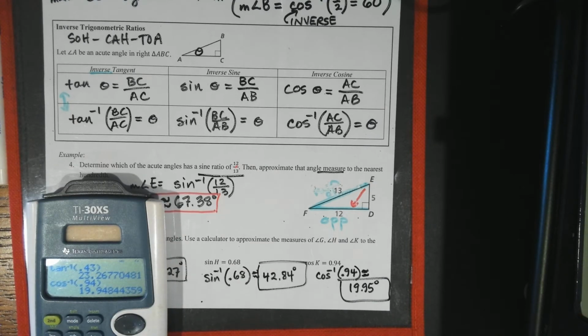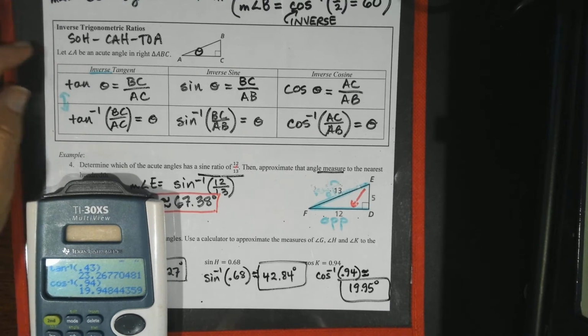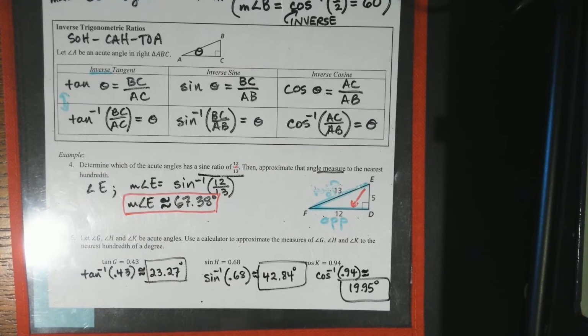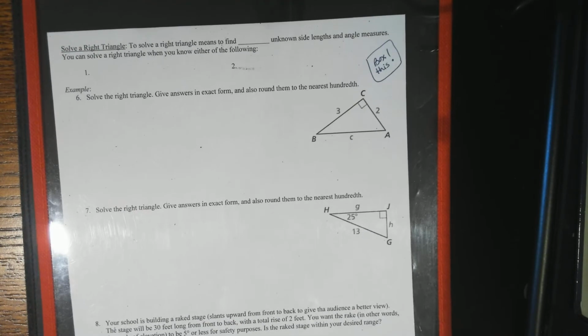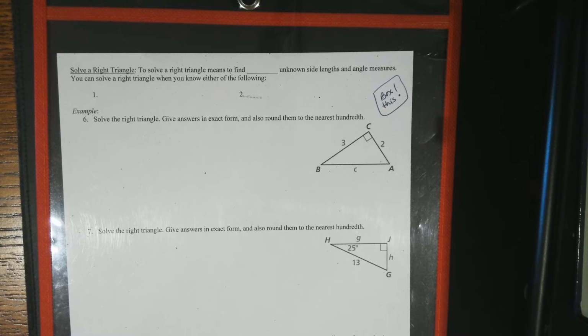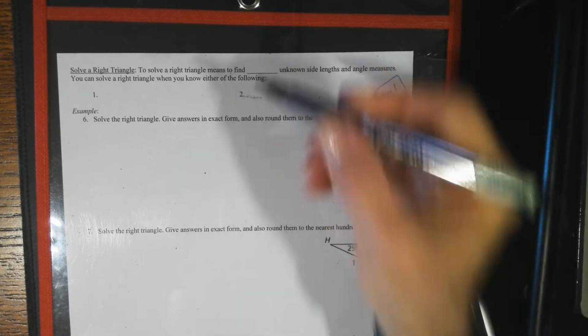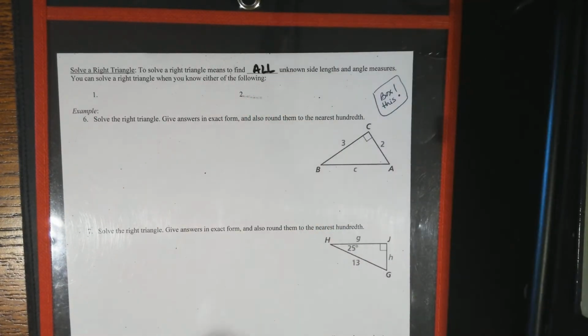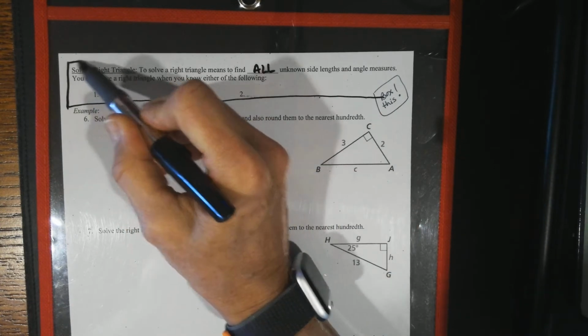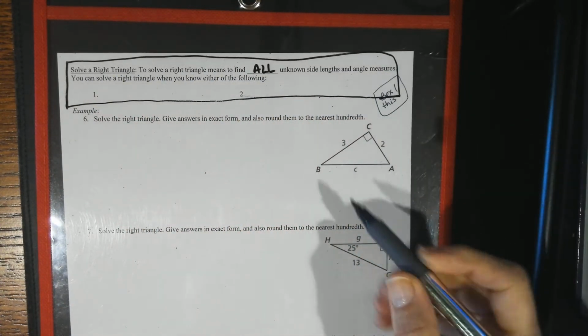Okay, so again, this is where you ask a question, if you have any, because I got to turn the page over, and we're going to go in a slightly different direction now with 3 more examples. All right. So this is what I said earlier. To solve a right triangle, what it actually means is to find all unknown side lengths and angle measures. I gave myself a note here. Whoops. I want to box this. I want to make this important so I remember what it means, okay?